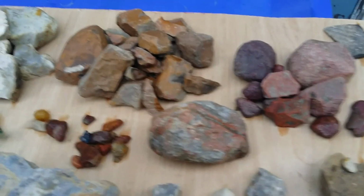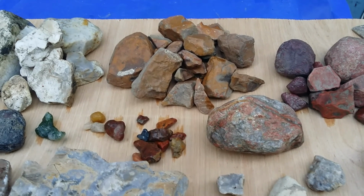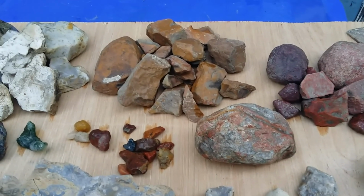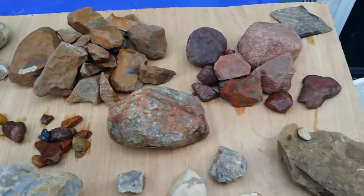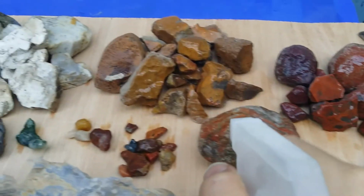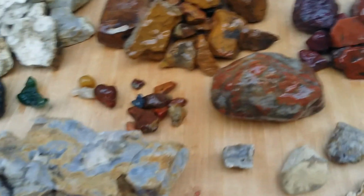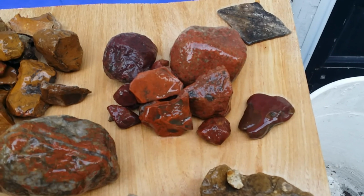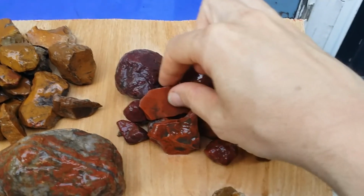A bunch of the yellow orange jasper. I could have probably picked up 10 times the amount that I did, but I got a few small pieces that will tumble and some larger pieces that I could slice. And the red jasper there. Thought I should maybe wet things down. I don't know how much that'll improve. So there, I was kind of picky and choosy with the red jasper, and I think I could have been even more picky and choosy than what I was.